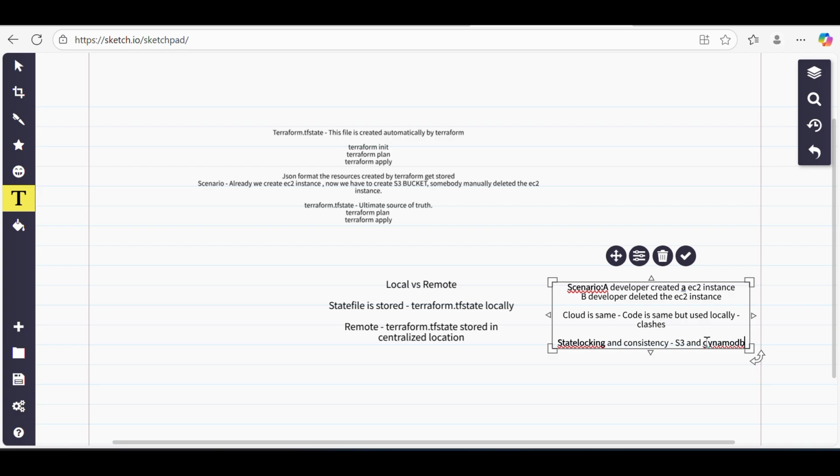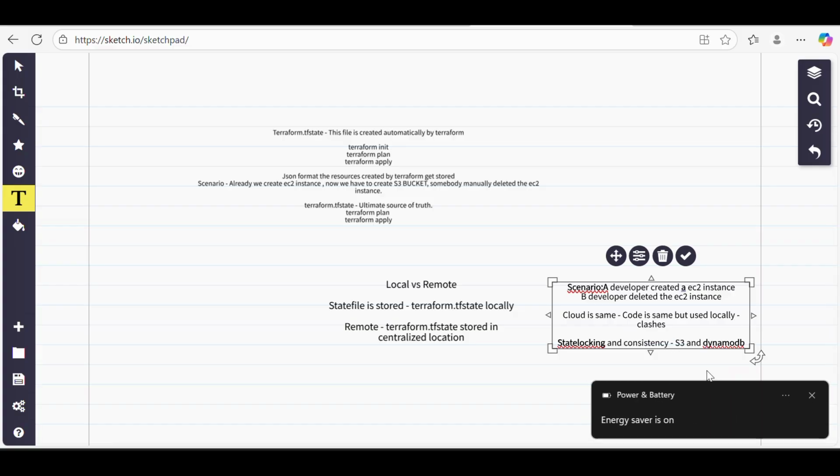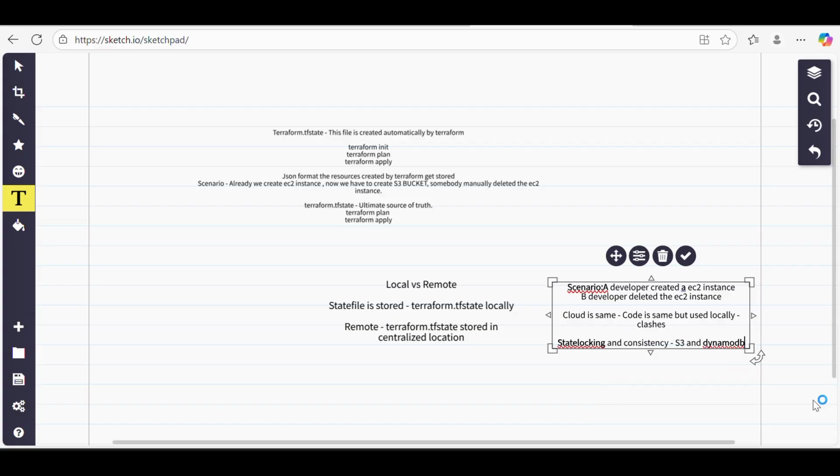When two people edit the same key at the same time in a table, that is not possible. There will be a state lock, so the other person will not be able to make changes to the same state file if changes are already happening. That's why DynamoDB: because it's a kind of database, and the Terraform state works like a key to that DynamoDB.